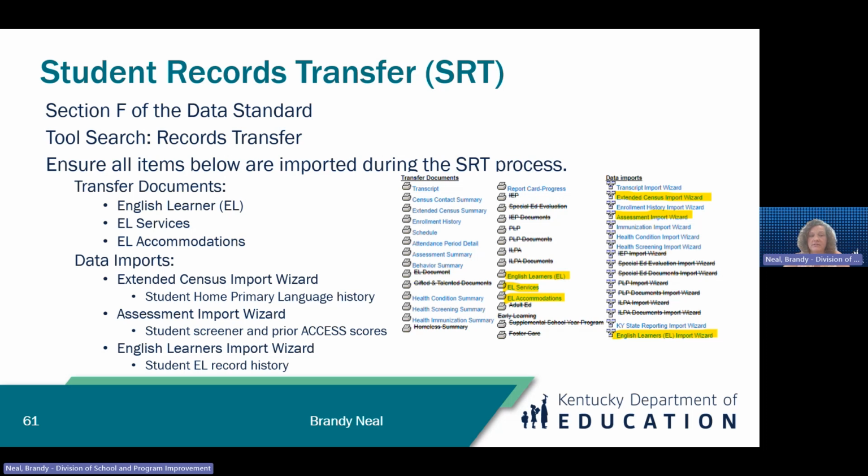The data imports are Extended Census Import Wizard, Student Home Primary Language History, Assessment Import Wizard, Student Screener and Prior ACCESS Scores, and the EL import wizard with the EL record history, and they are highlighted on the screen.